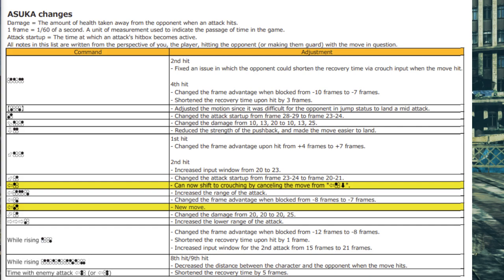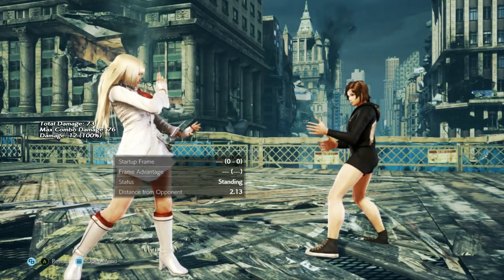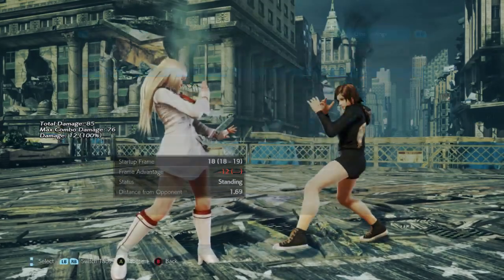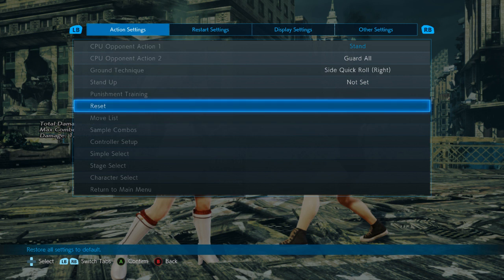Now I'm only going to go over this. This is like a 10 hit string, decreased the distance between the character and the opponent. Yeah, I'm not even going to touch this. Now, time with enemy attack. Now shortened the recovery time by 5 frames. Now I'm confused on this one because I don't know if it means 5 frames less on whiff, if you whiff the parry, is it quicker by 5 frames, or if you actually land the parry, is it quicker by 5 frames? This is what I'm kind of confused about.